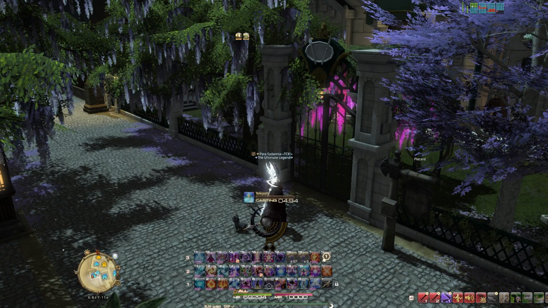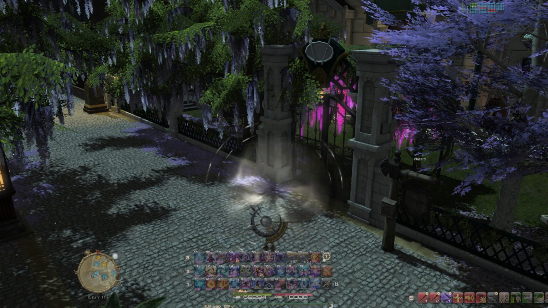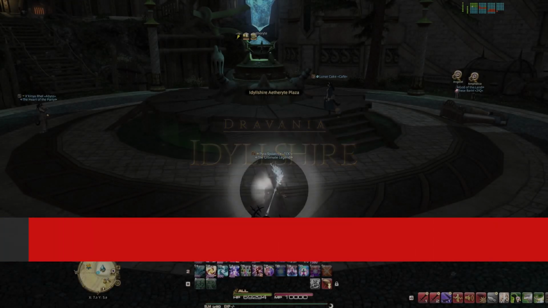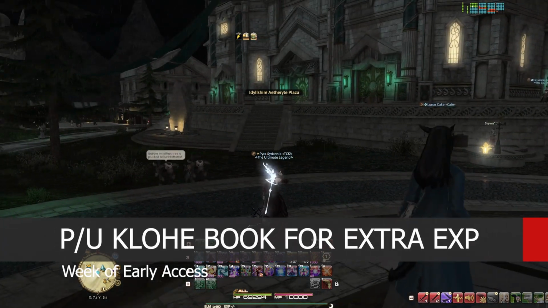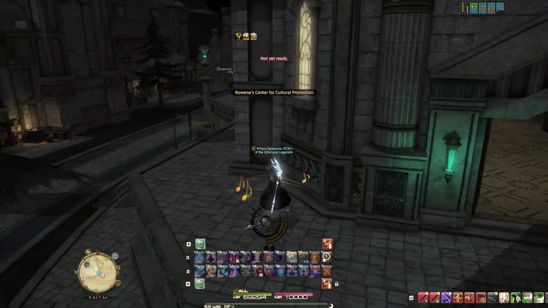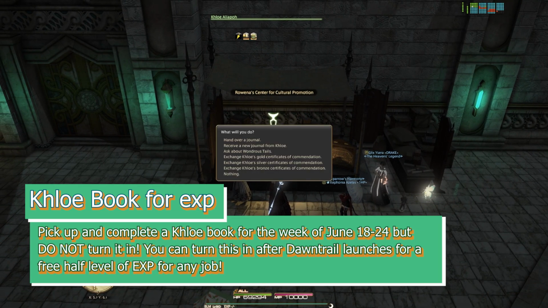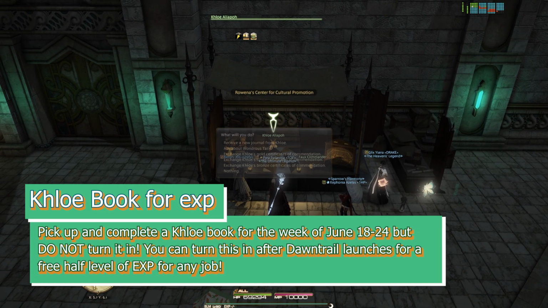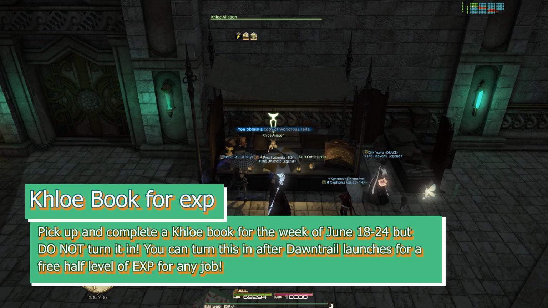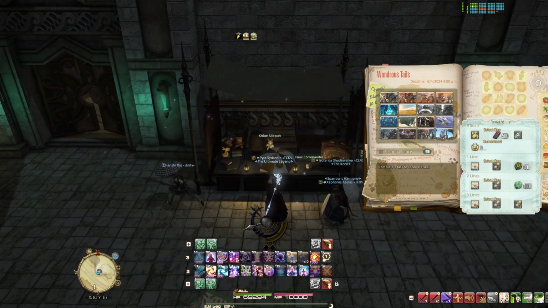And now out of the IRL world, back into the game, the next thing that you can do leading up to the expansion is, if you're someone who likes to maximize your XP, pick up and complete a Chloe book for the week of June 18th to 24th, but, and this is the most important part, do not turn it in. So if you hold on to this book from the prior week, and then after the servers go live, you return it to Chloe, you get like half a level of EXP. So right off the bat, you can enter Dawntrail at level 90 and a half, just by doing this one thing. That is a really good way to get that extra EXP for your battle classes.